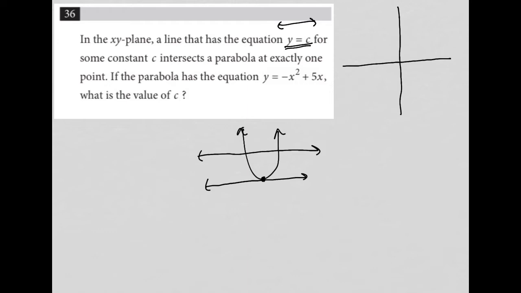The next sentence says, if the parabola has the equation, I'll write it over here, y equals negative x squared plus 5x. What is the value of c? Well, again, c will be like the y value of this vertex. We'll have an x comma y. But from the equation, we know that y is really c, which means really we'd have an x comma c for that vertex of the parabola.